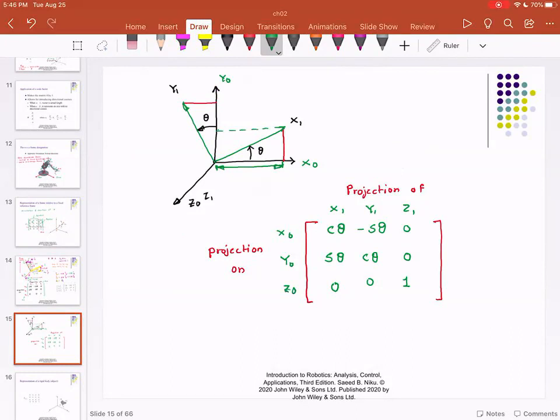Is the projection of Z1 and Z not 0 because it's on the Z1 axis, or is it always like that? Because Z does not have projection on X or Y, because the rotation is about Z, so Z1 and Z are coincident. So that's why there is no projection. Okay, so because they share the same projection, that's why the 0. No, they are one and the same axis. I see. Thank you.